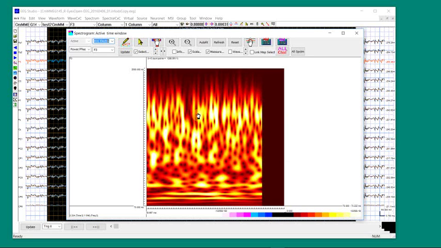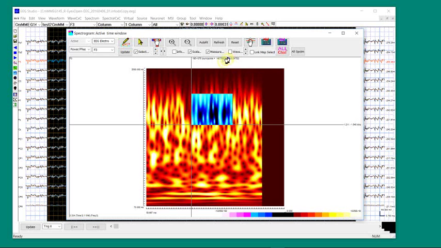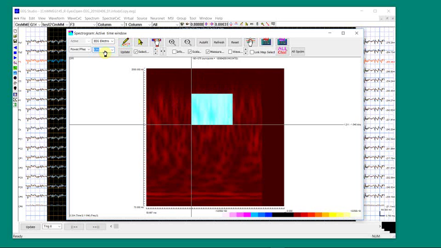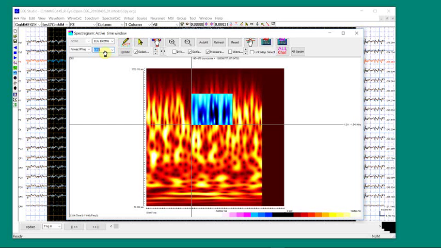Once we select here, you can see that it tells you the frequency and the power. In this time window, it gives you the summation, the average power of this selection. And here we see the EEG electrodes, so we can go through all the electrodes. See, they will change. And here we can see the spectral power.